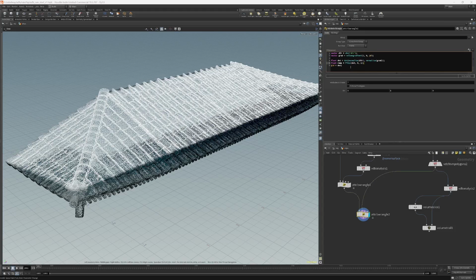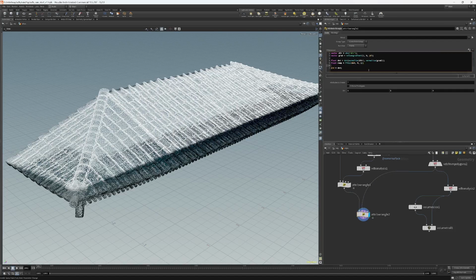Maybe you guys are familiar with a helpful expression called fit 0, 1, which assumes the input falls between 0 and 1, and then you're just specifying the new min and new max out here. There's also one called fit 1, 1, which is assuming this first argument falls between -1 and 1, which our dot product does, and then we're just mapping it to be between 0 and 1.